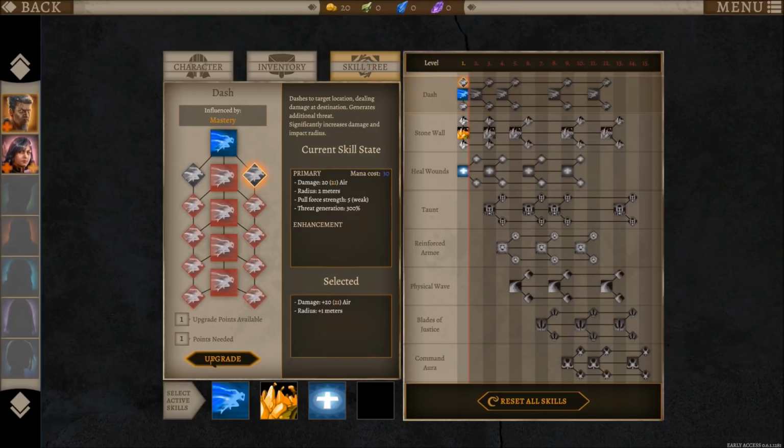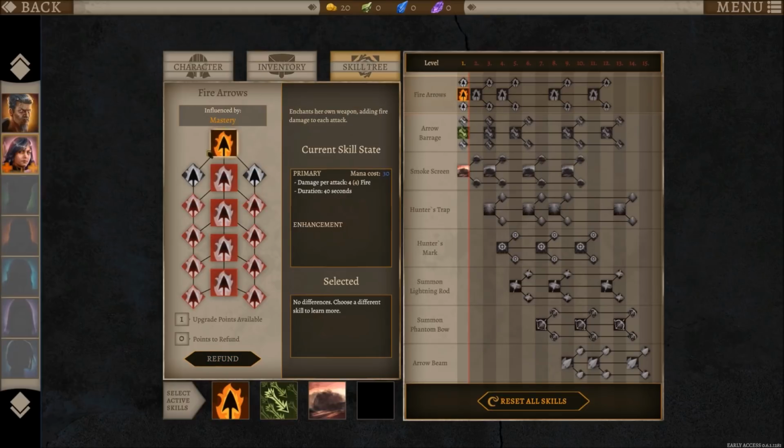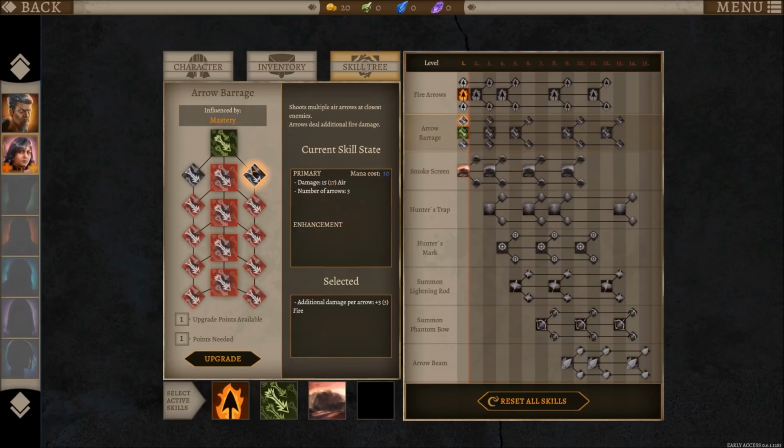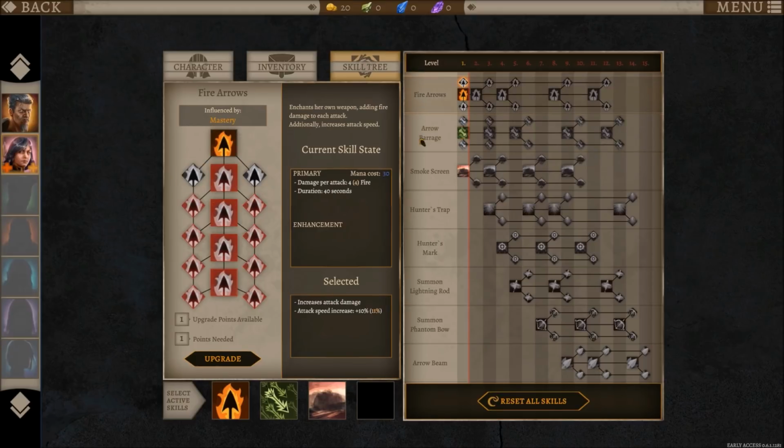Sure, why not? And then for her, she has the option for fire arrows, an arrow barrage, which is just like a barrage of arrows, and smoke screen is her other big one here. We can give an additional damage per arrow or additional blinding ability. Those things give you a blind. The fire arrows give you attack damage and attack speed increased, or explosion radius, explosive projectiles. Oh yeah, we gotta go with that one. We want things to blow up around here.